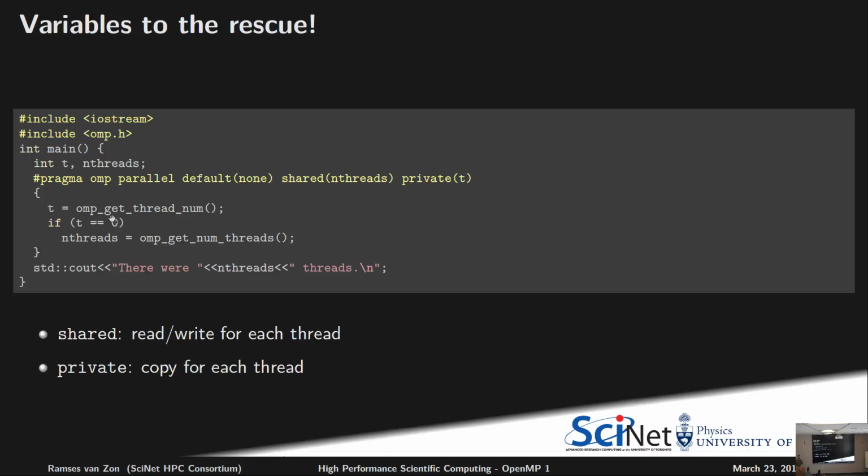It actually turns out that formally it is not necessary that thread 0 is also the master thread that was accessible outside. So they could be different. It all depends on the compiler and the particular implementation. But there is always such a thread 0, and so that's nice. So that's why we do 0.